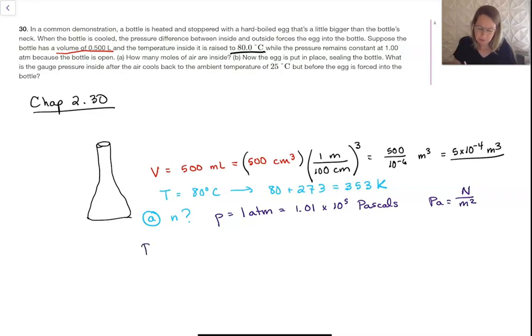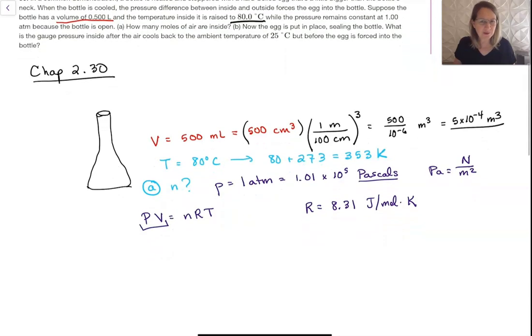So then it's just a matter of doing PV equals nRT. And if we've got pressure in pascals, which is newtons per square meter, volume in cubic meters, then when we multiply these two together, we'll be in Newton meters or joules. So we want to use our R in joules, so that's going to be 8.31 joules per mole Kelvin. And I know you may be used to seeing this in other units, but this is the value that we'll use if we stay in MKS units. Okay, it's all about the units for this stuff.